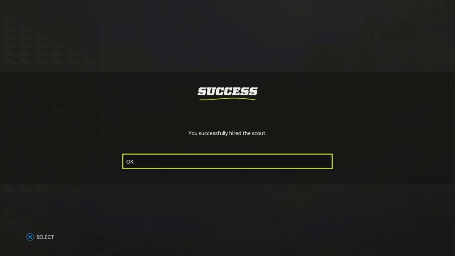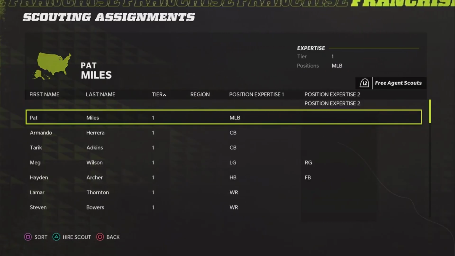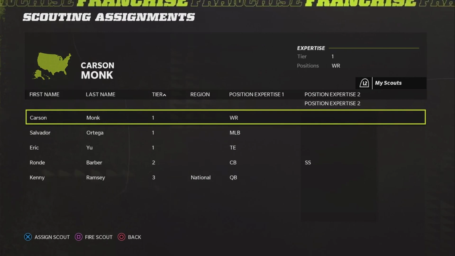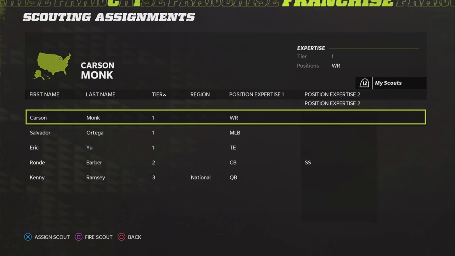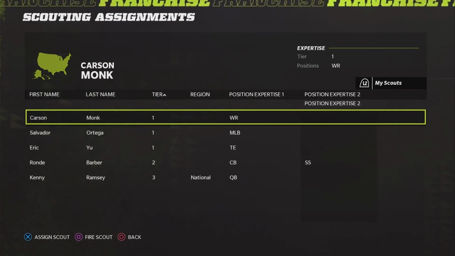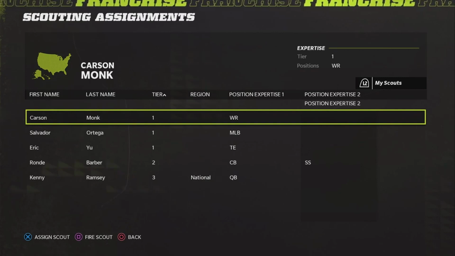Reason for that is tight ends are somebody that I could potentially take later on in the draft, maybe mid rounds. And we know that the linemen are just shot. There's no point even trying to look at linemen. So let's not waste one of our 5 scouts on linemen.